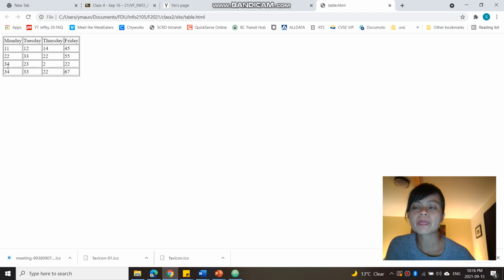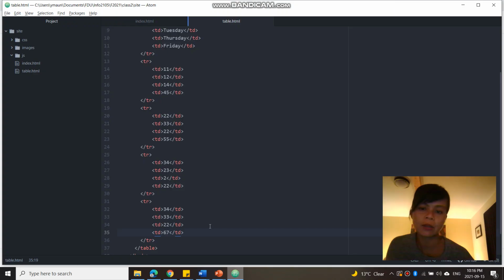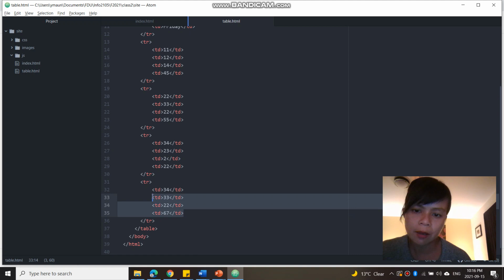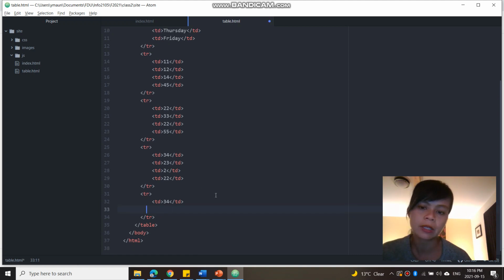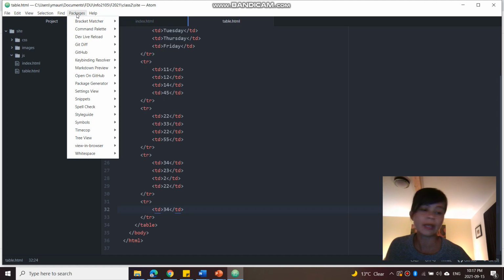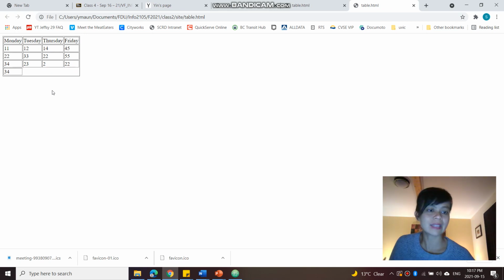Now sometimes you want to merge cells. Let's say you wanted to merge the bottom row. So how will we do that? You can go to the bottom, and I'm just going to take out all of it. But if you just take out the TDs, just like that, it will look strange. So I'll show you. If I only have one cell or one column where there should be 4, now it looks like that. That doesn't look right. It just looks like it's missing information.